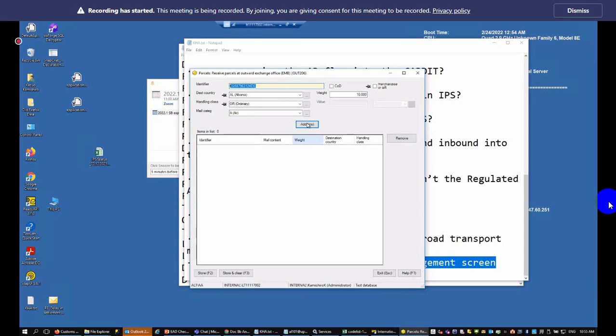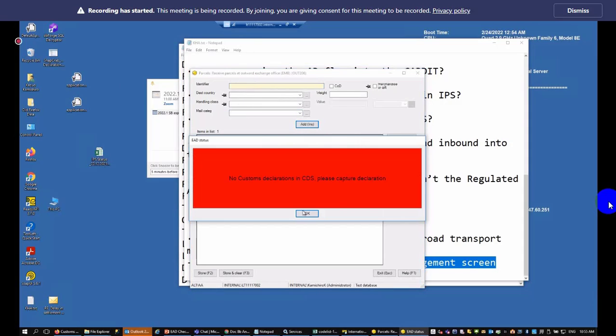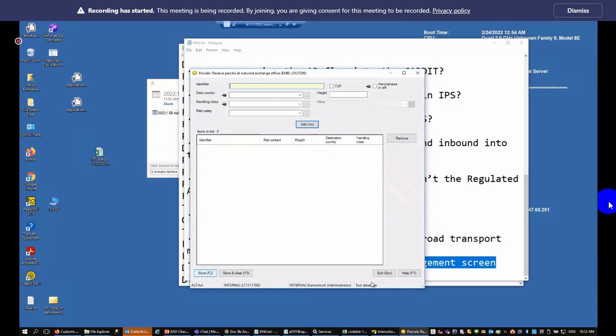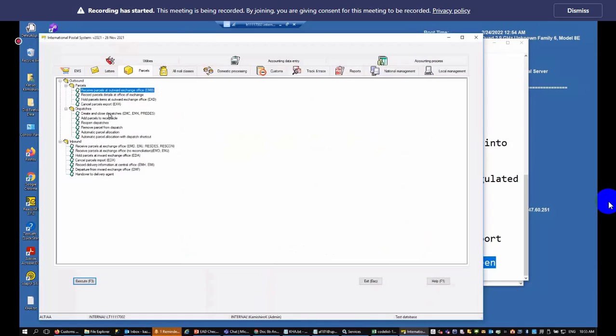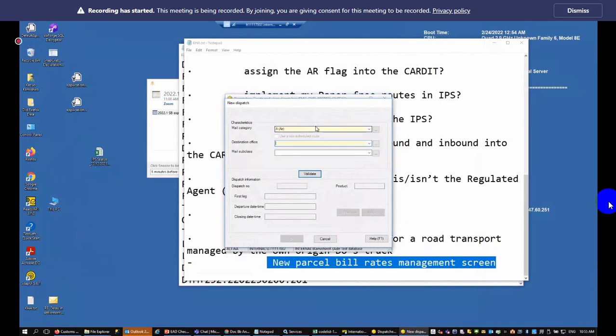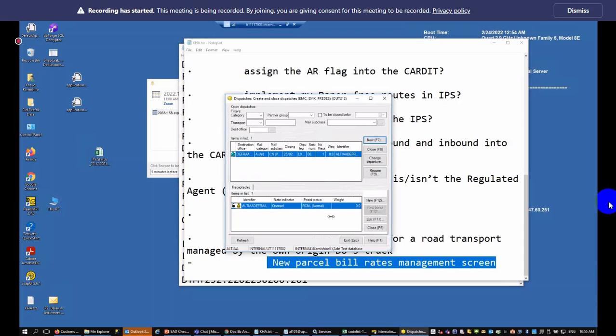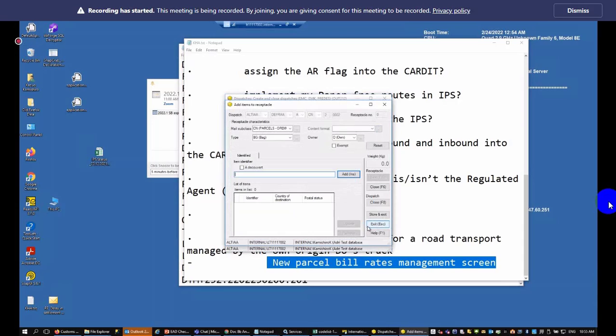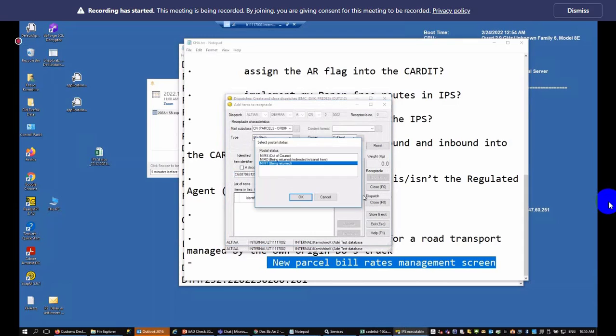I copy it. I will create one dispatch to Germany. It's airmail, Deutsche Post. And edit. Okay, being returned.